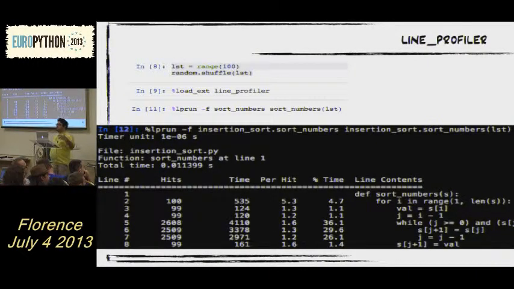The F option is used to indicate which functions we want to actually profile. And we get this. This function is basically a stupid insertion sort I found on Stack Overflow, something like that. I don't remember, but still. This is the function, okay? And I run the function here on the list, and I specified that. Since I put it in a module, I had to use the fully qualified name, okay?